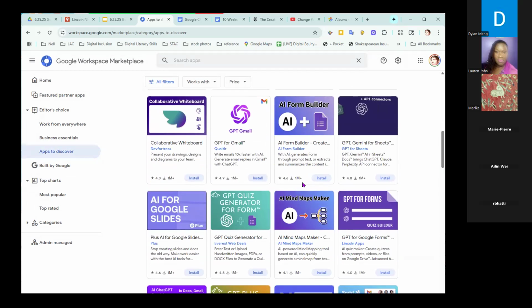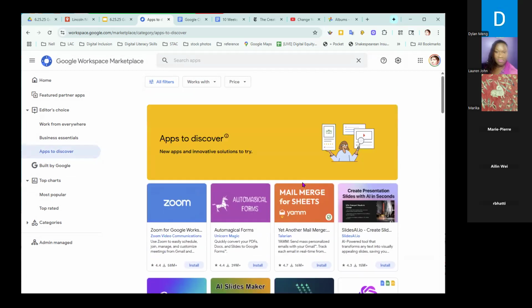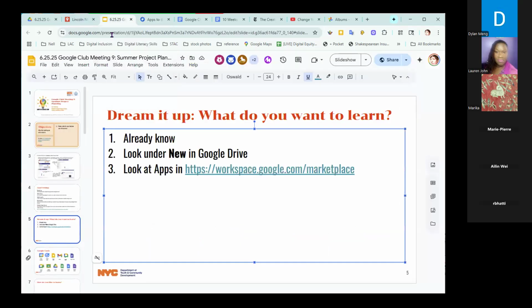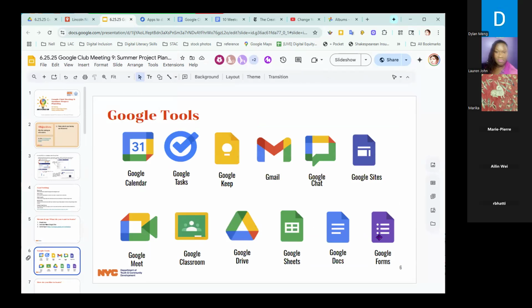Anyway, endless amounts. So not to overwhelm you, and that's the downside of all of this, right? This can be very overwhelming, and we want to help ourselves make it manageable, not make it taxing and make you not ever want to do it, and then it fades away from you. Are there some other ideas? So we have here the list of the tools that we used this year in Google Club.